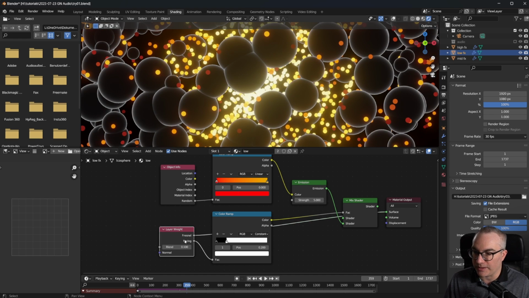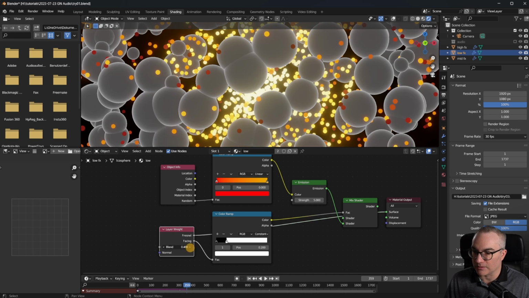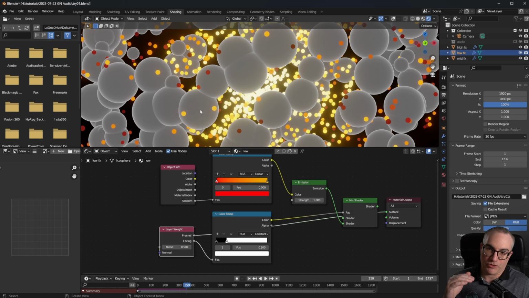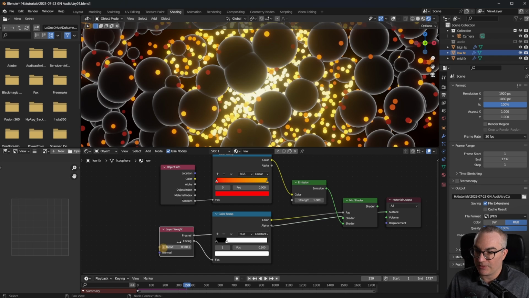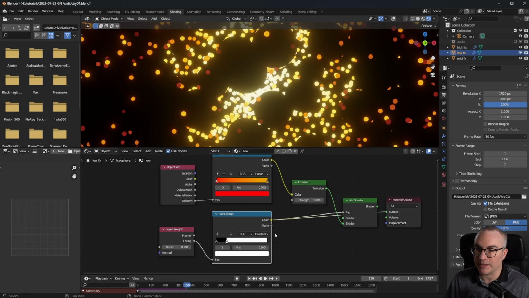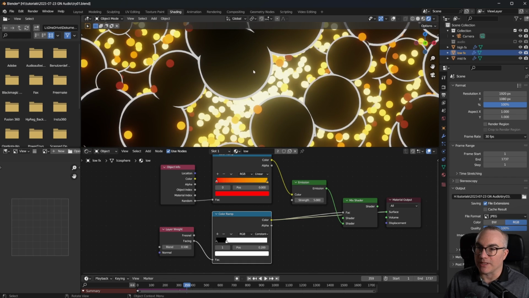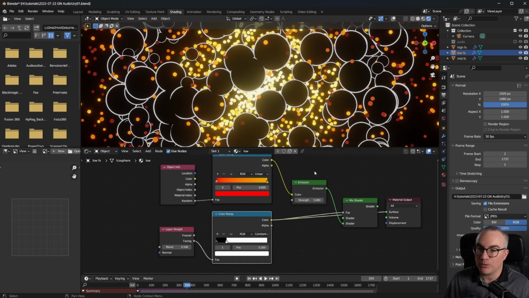This is the layer weight, and usually it looks like this. So that gives you the angle of the surface to your camera. And you can turn down the blend, so you can just get the circle basically of the sphere, and if you plug that through a color ramp, you can do something like this, which is pretty cool looking.